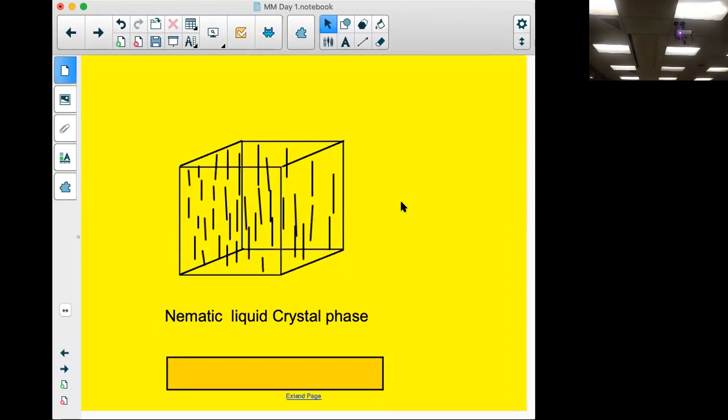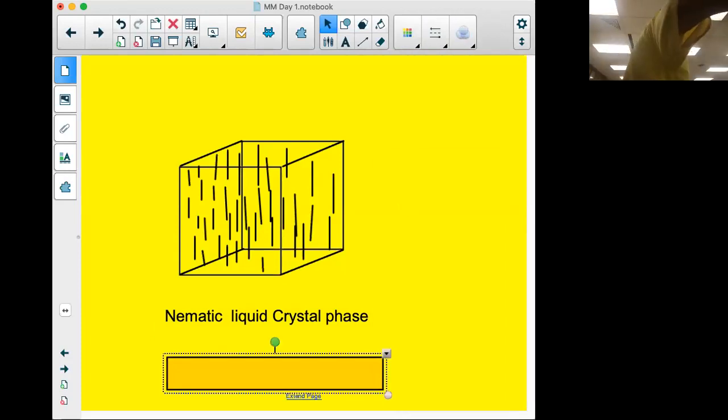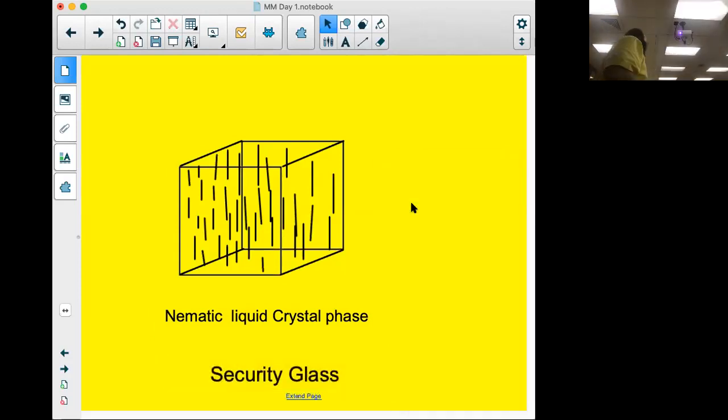Has anybody ever heard of something called security glass? You have an office, and the office has a glass window so people can see out. But they want to have a private meeting. They click the button, electrifying the plate glass, all the liquid crystals inside of it align themselves, and it goes gray. That's what security glass is. That was the first discovered arrangement for liquid crystals. That was discovered in the 1950s, 1960s, okay?